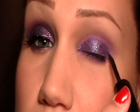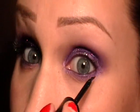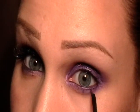A little bit more down here. And you're just going to keep that on the lid. You don't want to bring that up to your brow bone or anything like that. And you're going to do the same thing for the bottom. Just line your lash line with the glitter liner. Don't go inside your eye with this. You can really cause some discomfort. Just your lash line on the outside of your eye.